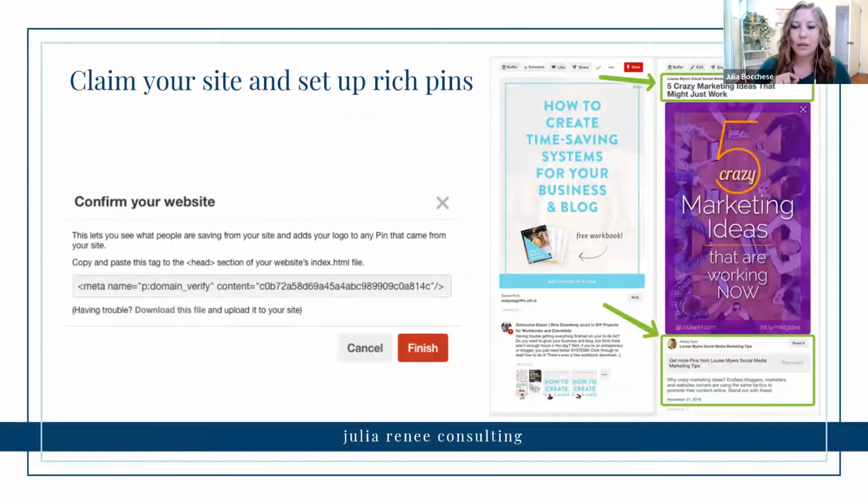You just have to add some code to the heading of your website. But this is so you can build that trust with Pinterest by claiming your website and telling them which website you're directing people to. And also so you can have the analytics for your website specifically. So if you don't claim your website, you're not going to be able to have the analytics of the pins that are directing traffic to your website. You're only going to have all of the pins that you've ever pinned. So this is really important if you want to make sure that you're tracking the traffic that you're getting from Pinterest and which pins are driving the most traffic.